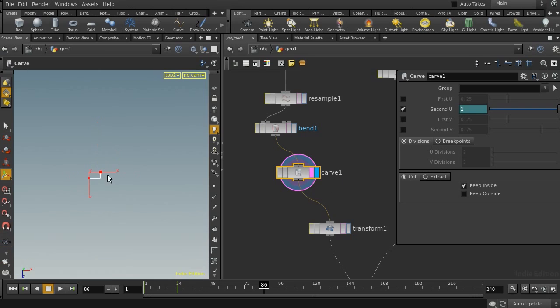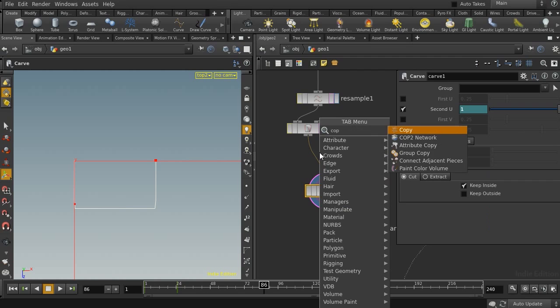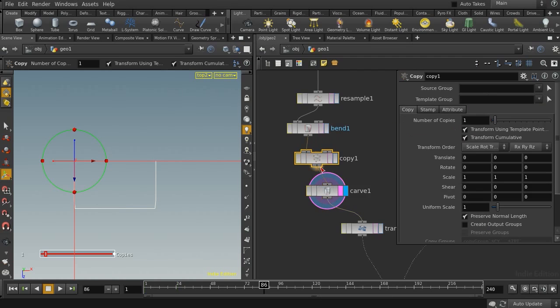So let's go to the top view and here let's create a copy, and here let's mirror it along the z-axis.